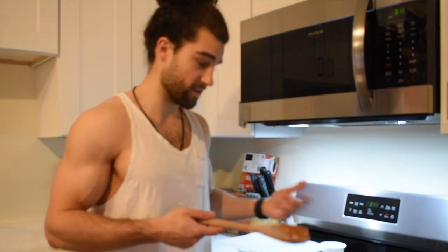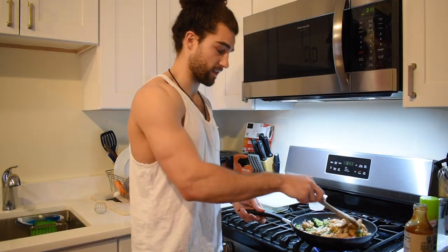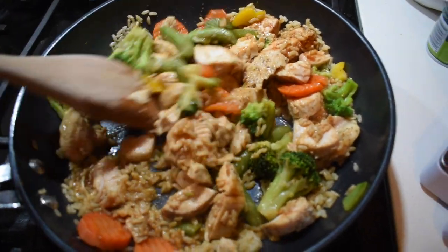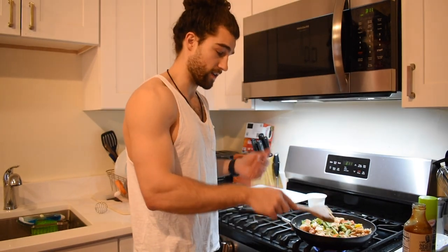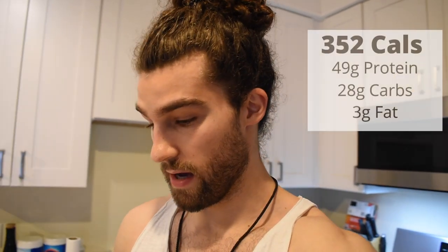I'm going to be coming out with another video to show you guys how I prep my chicken in bulk ahead of time. Having staple meals like this that taste great but are also quick is the easiest way to stick to your macros, stick to your diet, and get a little variety every day. Here's the finished product — real simple, real easy. I'll put the macros on the screen. This is my lunch and dinner, so whatever I put on screen, just double it for the two meals. Using low calorie sauces really helps change up your meals. I love barbecue sauce, so I can't complain.